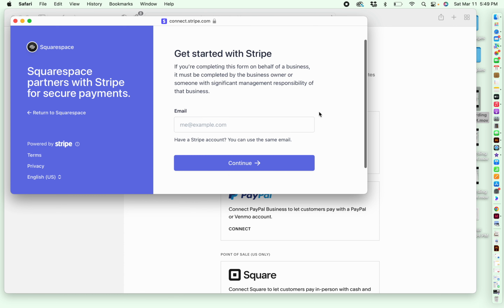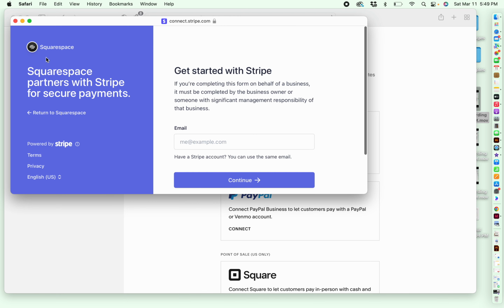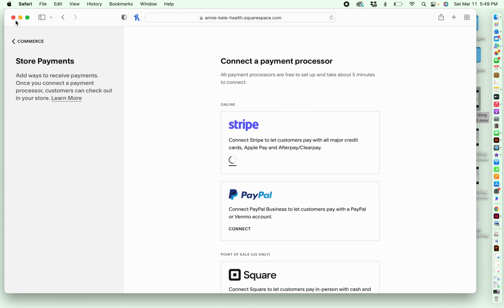And then what you're going to do is essentially connect a bank account. That way, every time anybody purchases something through your Squarespace website, that payment will just be, after a few days, automatically deposited into whichever checking account that you connect. So that's great. You are charged a credit card fee. That's just standard. There's no avoiding that in this day and age. So yeah, that's how you add a way to get paid.